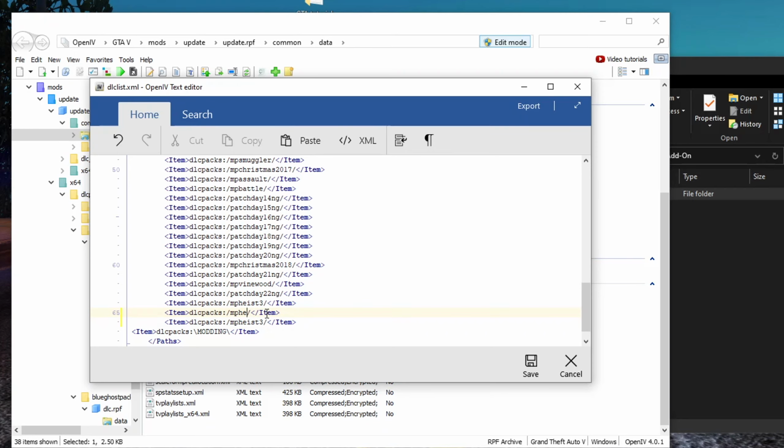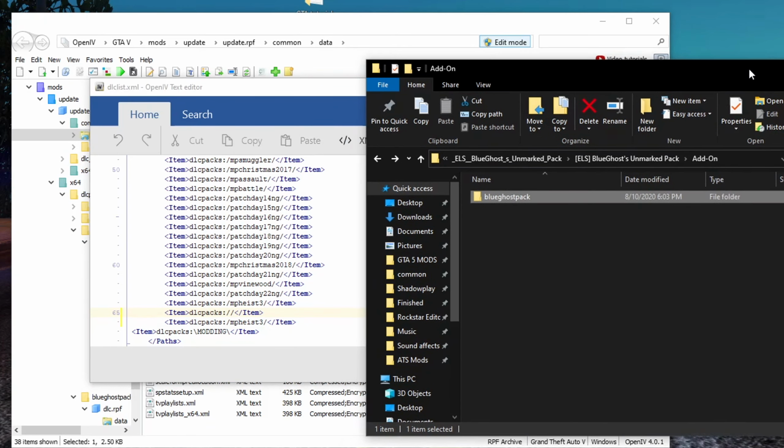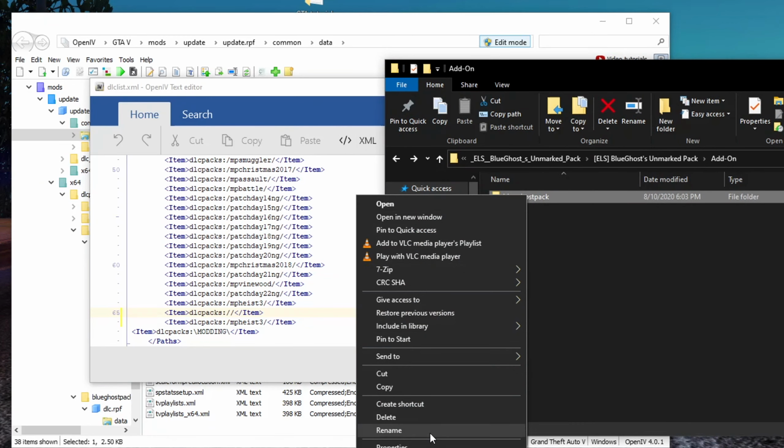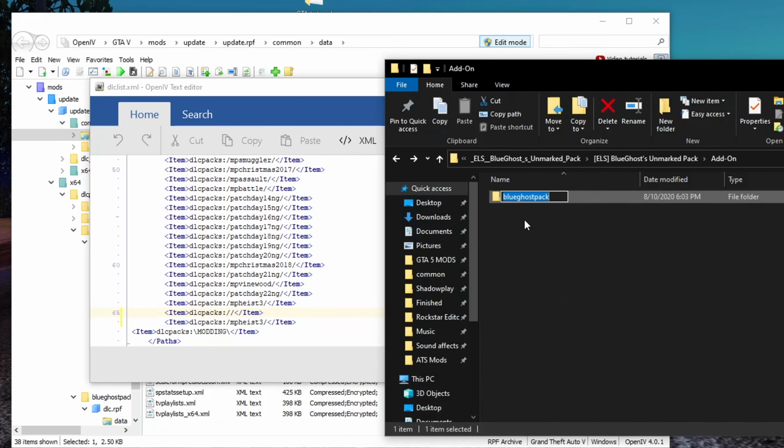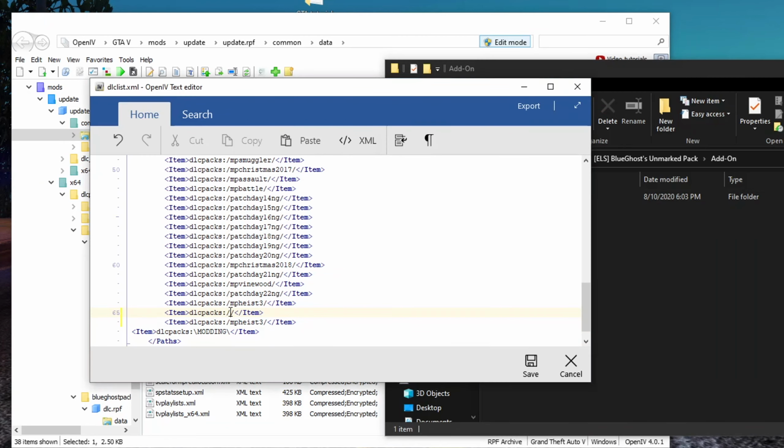So we're going to remove that, and we can come over here, and the easiest way to do this is to right click this, go to rename, and just copy this. With that removed over here, you just paste it, and now you're not going to have any typos or anything like that. The other one was called modding, and I know it's all uppercase because it's already technically installed right here. I just didn't like the way it was spaced out. It would still work that way. It just bothers my OCD when I come in here to edit and add more DLC cars.